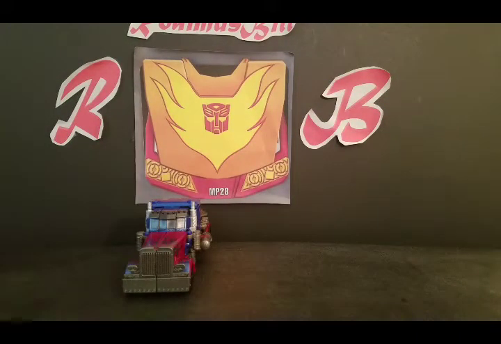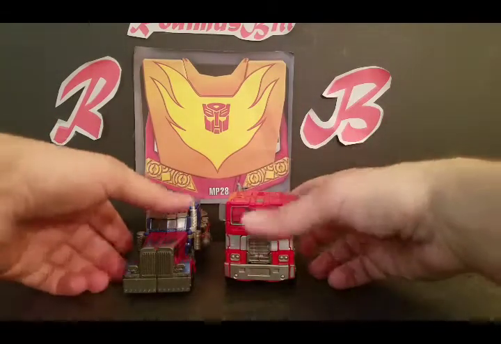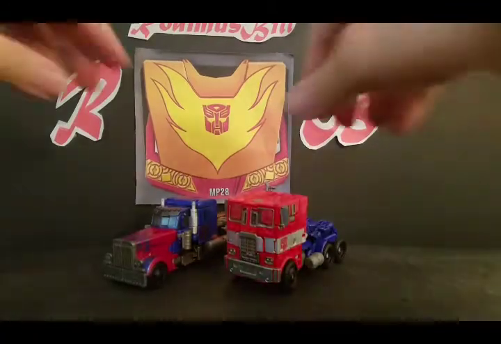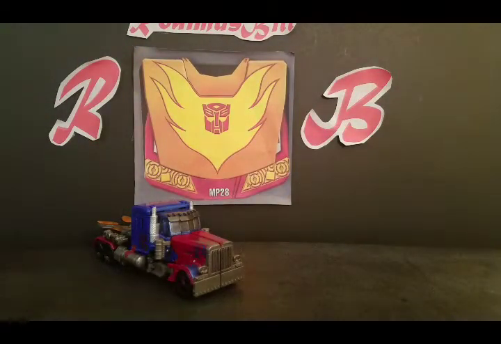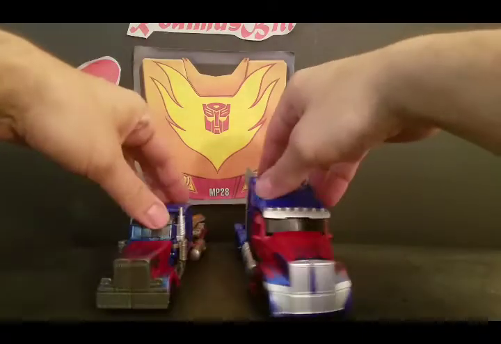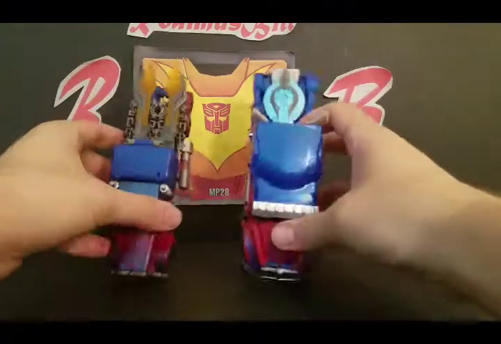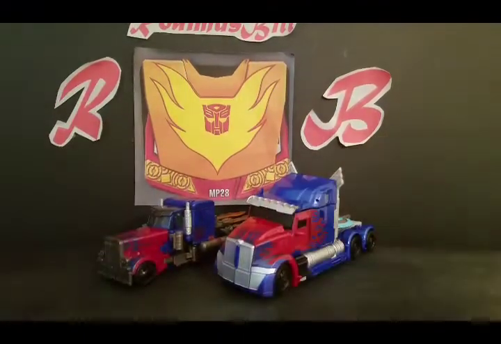And then moving on to Age of Extinction. Evasion Mode Optimus. More of a G1 friendly equivalent. And then you have The Last Knight Voyager figure. Now this is his new enhanced Peterbilt truck. And that is how those two size up, definitely a size difference even though they're both Voyagers.